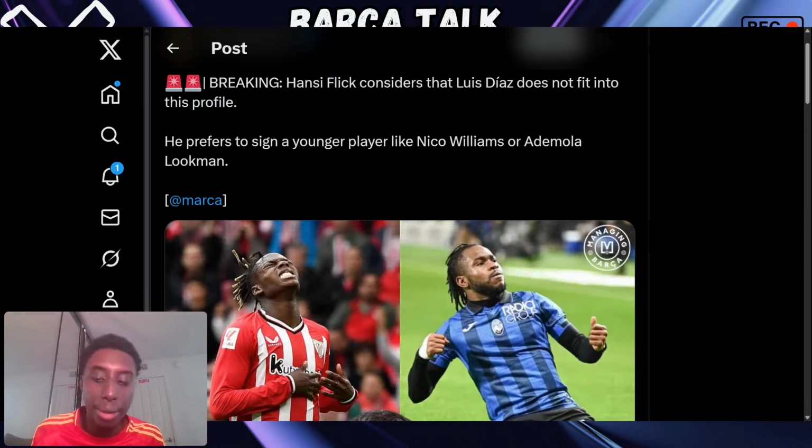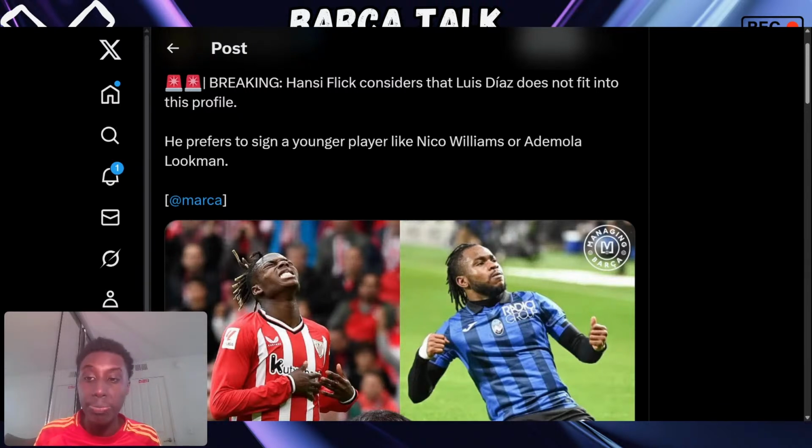But I do have to admit this: Adamo Lookman is not that young. He's 27, only 1 year younger, but he'll probably give you 2, 3, 4 good years, right? So it's not the young approach, but I do like Lookman as an overall football player over Luis Diaz. And for the price tags that we're linked with, Lookman for 30 million is an absolute bargain. That's a steal. You go to the store, discounted aisle, you grab that and you dip and you're happy. You're not even thinking about the price that you paid because that looks very good.